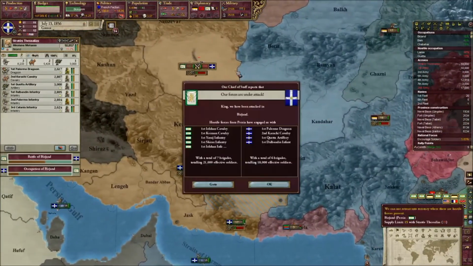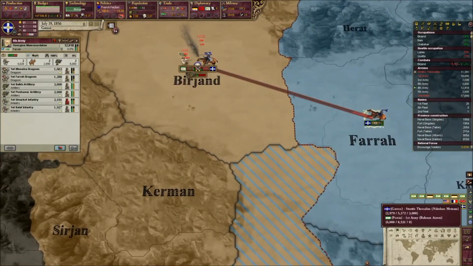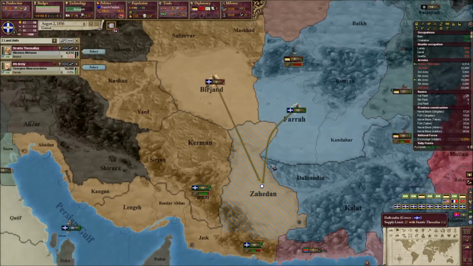I doubt they're going to actually help us very much. Yep, let's go support these guys. Whoa, we are not doing well. August 11th, we might be able to rescue them. Probably not. Oh, we won! Sweet. Okay, we're going to pull these forces away.